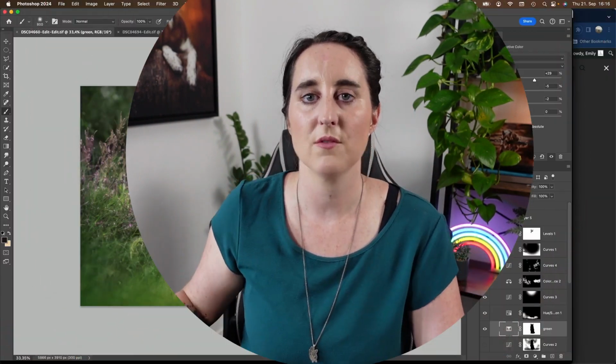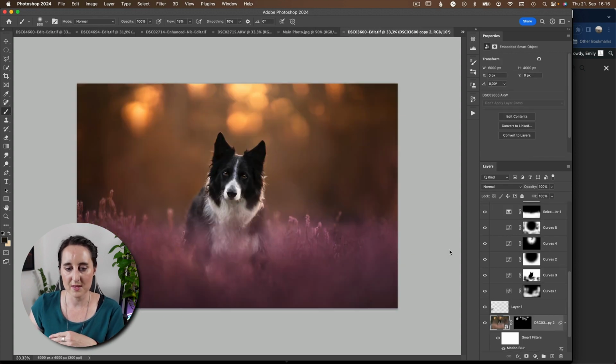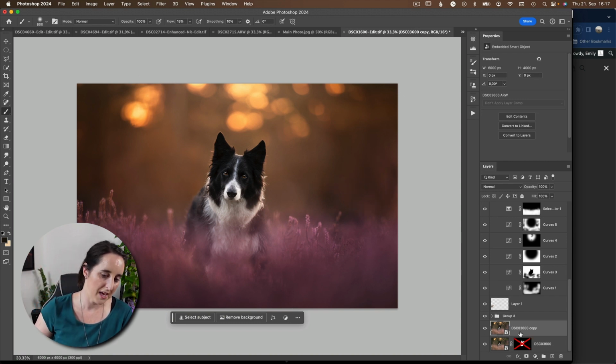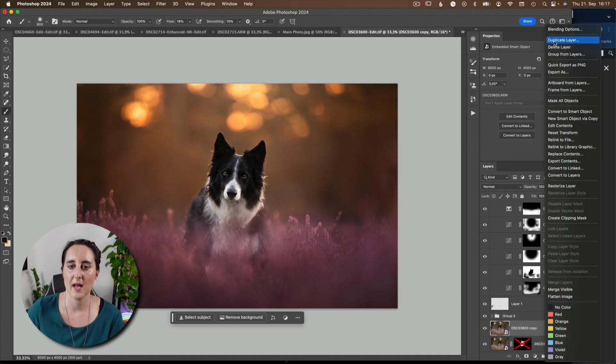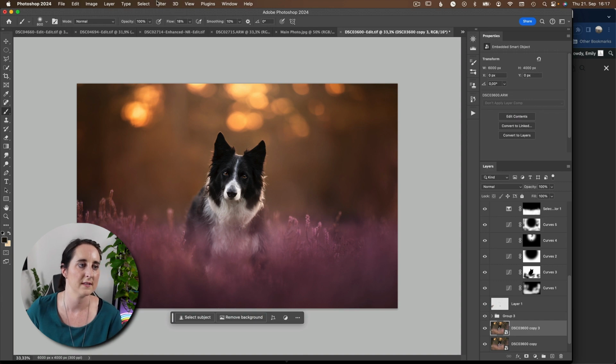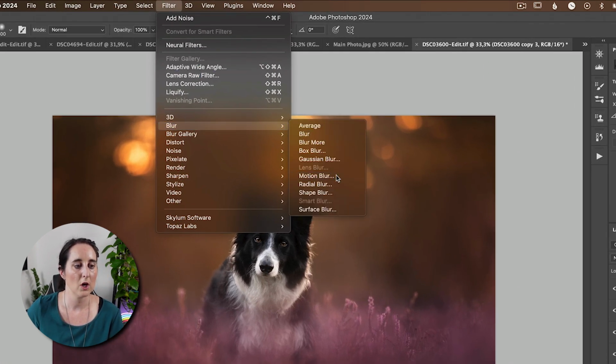For this, you're going to need Photoshop, and we're going to want to open the image up. This is one that I've already edited, so you can see it here. We've got these light spots in the background, and I just want to make them melt a little bit with a little bit of magic. Okay, so I'm just going to duplicate my layer here. I'm working with a smart object, so that can just stay as it is. I'm going to come to filter, go to blur, and I'm going to go motion blur.